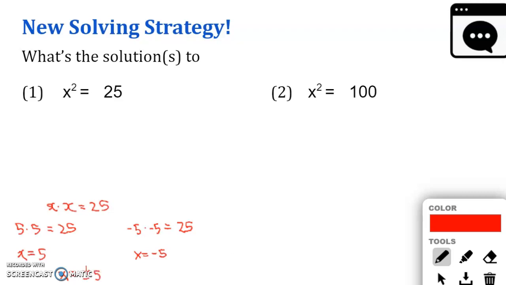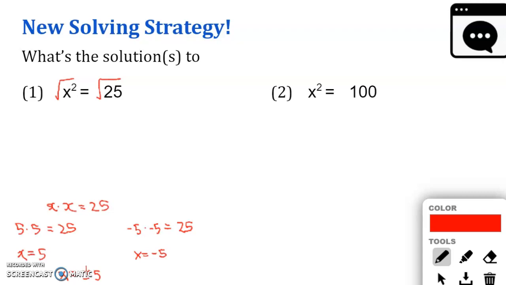Okay, so this tells me it could be positive or it could be negative. This plus or minus sign means it's taking into account two different options. So algebraically, what you can do is take something to get rid of squaring. What is the opposite of squaring? We can undo squaring by taking a square root.